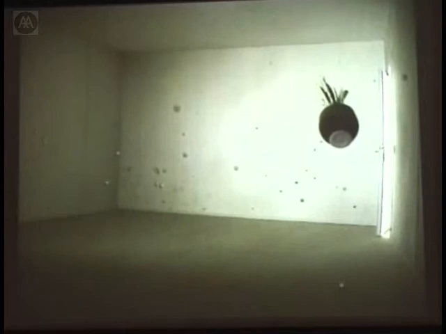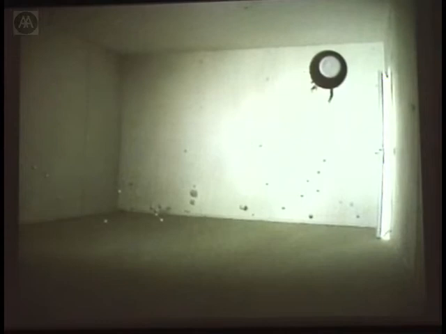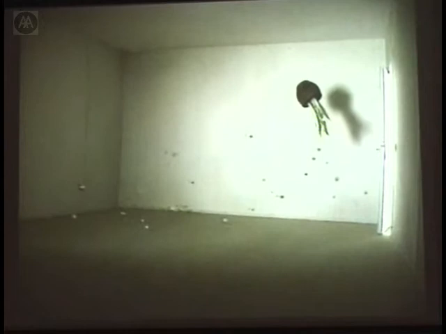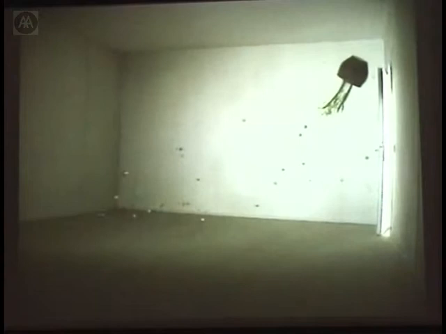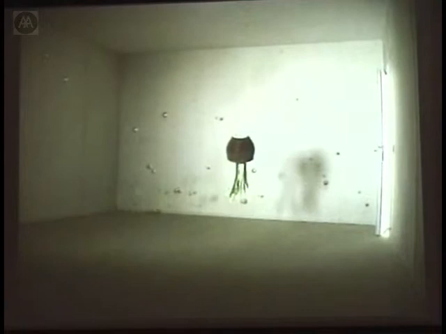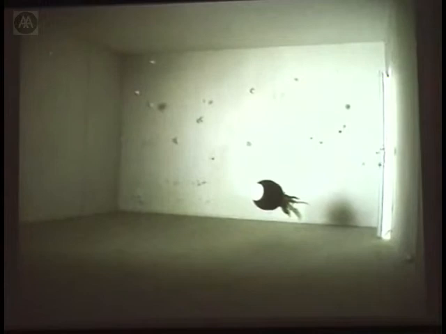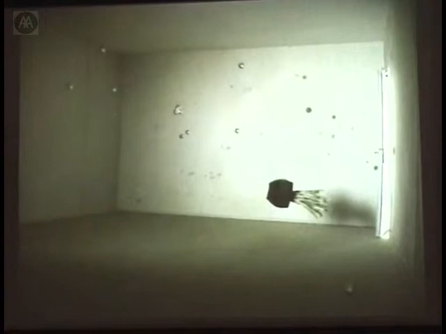I very often try to work with spaces which are sort of between private and public, so you can't really define whether it's a private or a public space. It's some sort of strange architecture. My idea was to create a 70s style room, where you can almost not see the thin stripes on the wallpaper, and this kind of thick brown carpet. But it's a bit hard to see with this projection here.